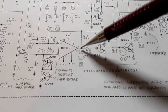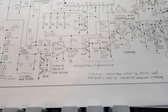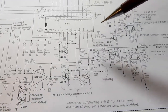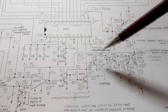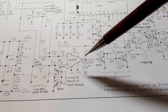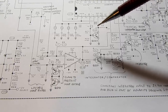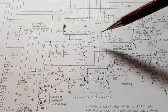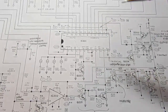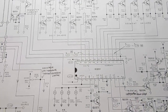It's how it's looking at the output of the comparator and controlling the comparator by way of the constant current sources. And so it's able to keep track of, based upon how it's controlling the current sources, and when the comparator reacts to crossing the input voltage level, from that it can figure out whether it's got a negative voltage or a positive voltage. And internally it says, okay, I'll deal with that. It's all built into the logic, and we don't have to worry about exactly how it does that.